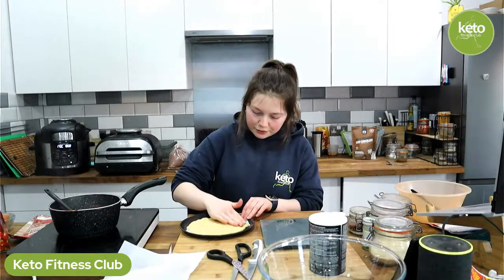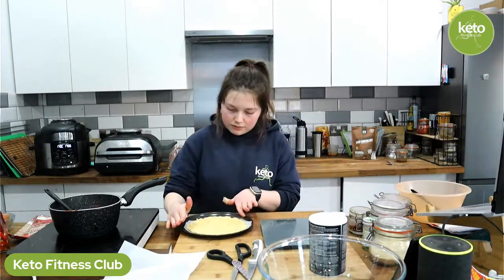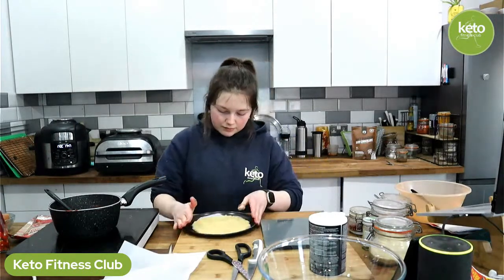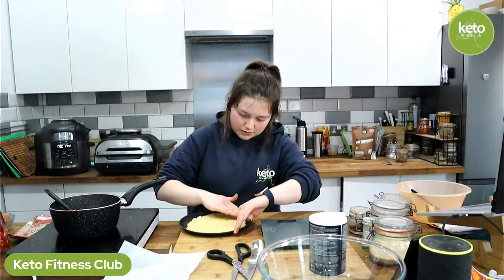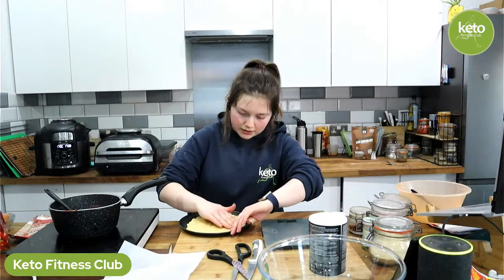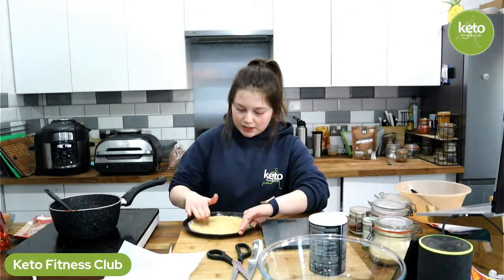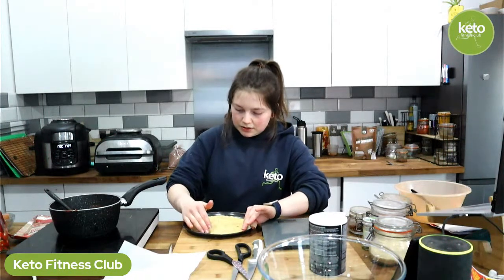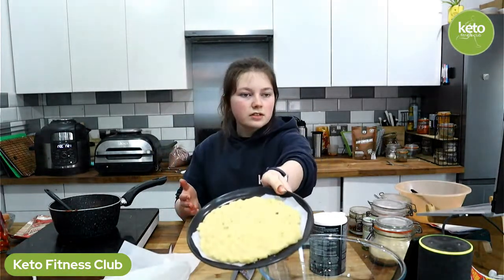Right. I don't know how thick I'm going to need to press this out. I do want it quite a decent size because this is my dinner. Although I might steal some of the fathead as well. I'm just trying to make the edges a bit neater. It doesn't need wet hands to press it out, which is quite cool. Some keto pastries, some of our bread recipes, you need wet hands to stop it from sticking. Okay, there we go. So that's a pretty decent size.